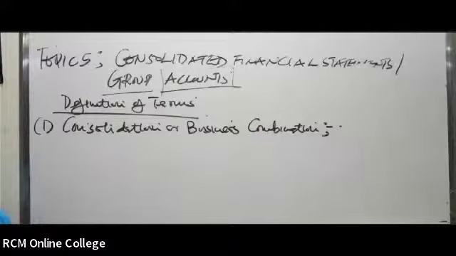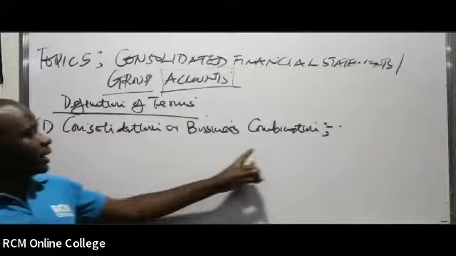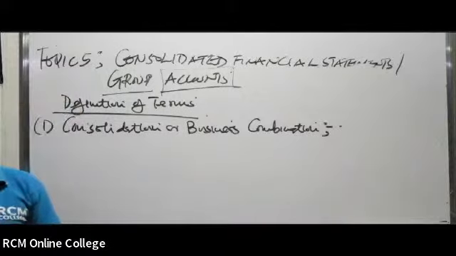So Stephen, what is a joint venture? 50-50%. If it is actually 50-50% ownership stake, then that becomes what? A joint venture. The other company becomes a joint venture. So what is the consolidation, or in this case, what? Business combination. So you write this.